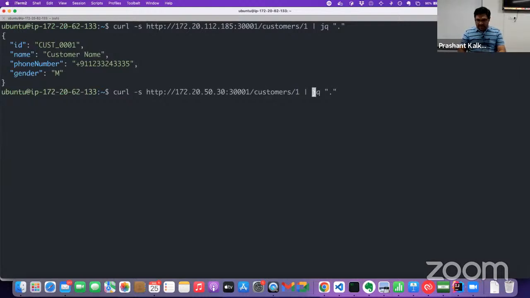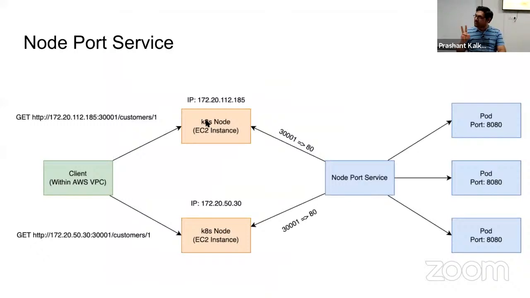And that's kind of a downside as well. There are 2 downsides, but it also guarantees that it's going to work. It's not going to fail. It doesn't say that every node will know where to send the traffic to. So that's what it is doing. It is able to do it across both the nodes. That means port mapping is not done only on one node. It is done on all the worker nodes on the cluster. So that's what it is showing here.